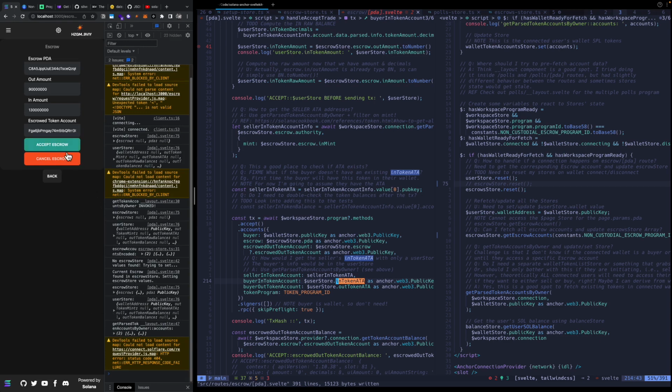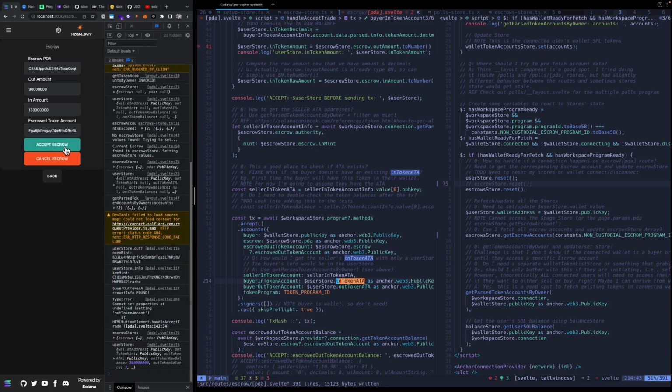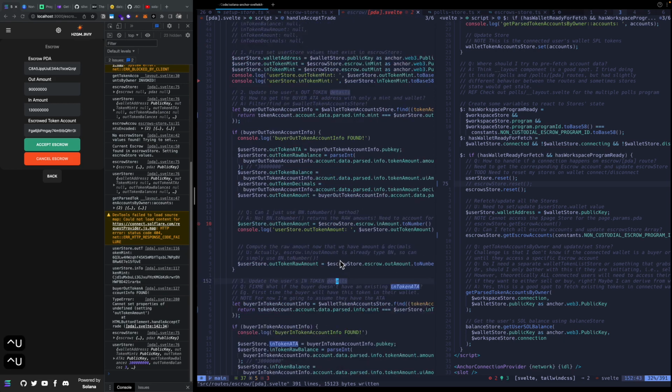Now, let's try to accept. Okay. Man. We're getting there. Baby steps. Out token, in token, buyer, out token account, info found, which I have up here. Buyer, out token account, info found. So this matched finally.